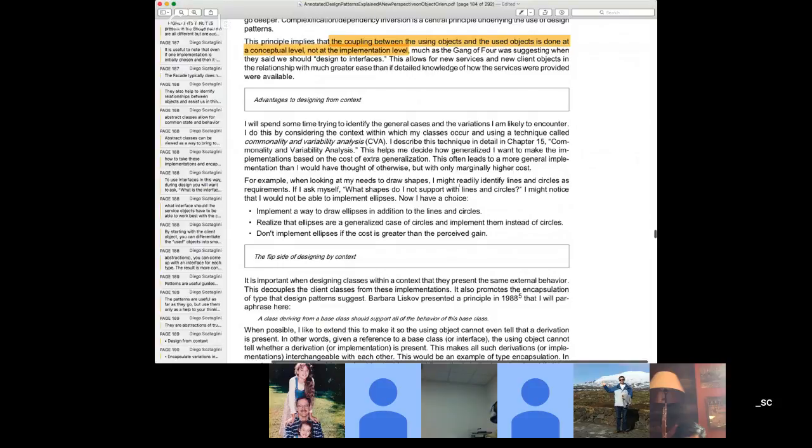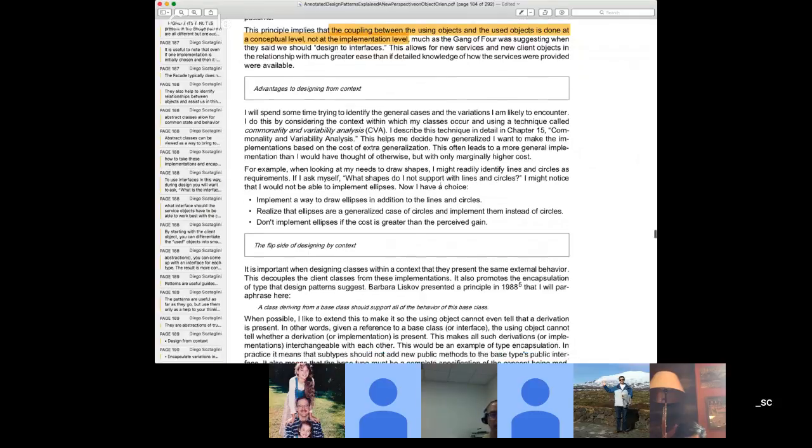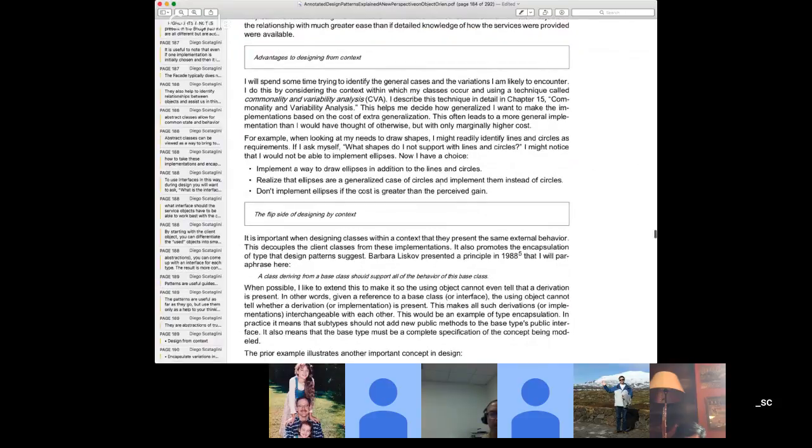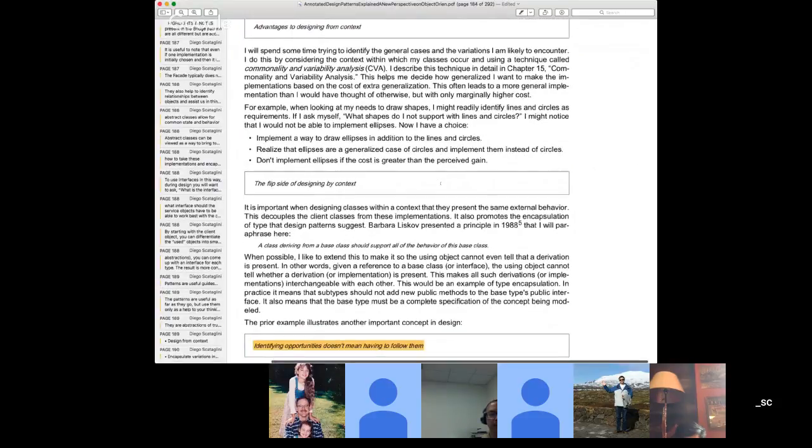The abstraction does not revolve around the different implementations, but about the fact that this software is drawing shapes. So the abstract classes and all the abstraction are about the shapes and not about the different implementations of how each line or whatever is being created.